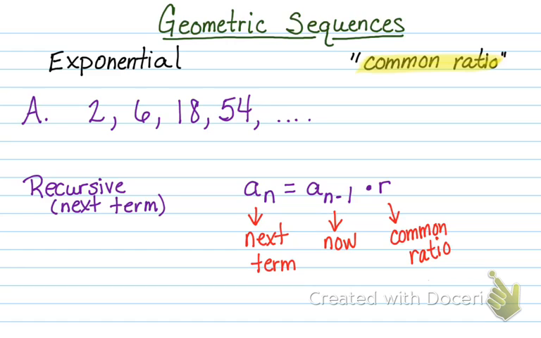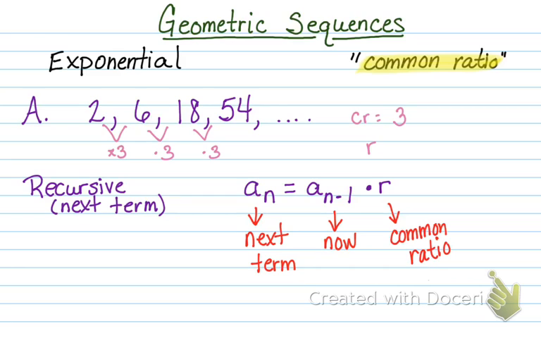So let's go ahead and jump in with our first one. So we're looking for a pattern that is happening between 2 to 6, 6 to 18, 18 to 54, and you can see pretty quickly you're multiplying something. 2 times what gets you 6? Does that same number times 6 get you 18? So you're actually multiplying by 3 each time. So this by 3, or little times 3, is your common ratio. So your common ratio here is 3, and we can do a CR.